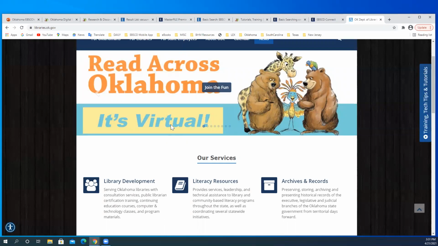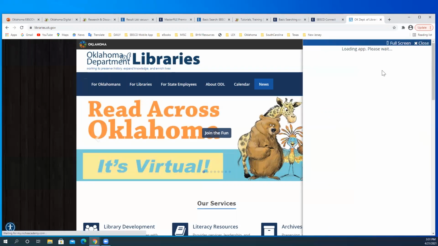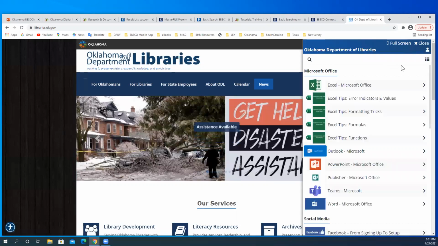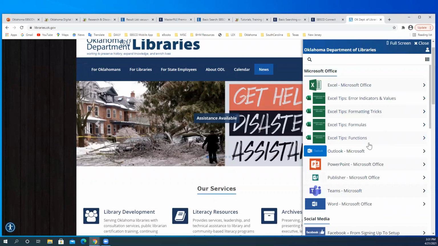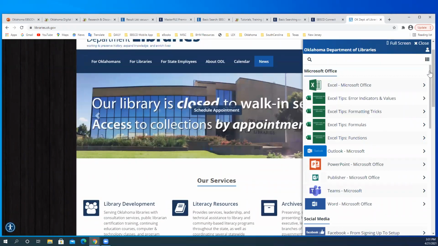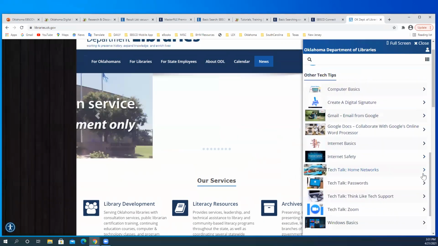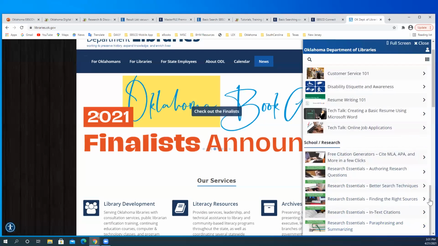See on the very far right side, it's sideways. Training, tech tips and tutorials. Oh, okay, if we click that, that's cool. There's all types of things there. There we go. There goes the slider. So now we're taking a look at all of the resources that you have access to. Thank you so much. I'm going to bookmark this page.